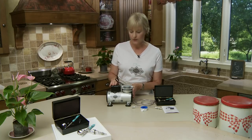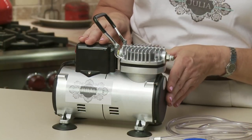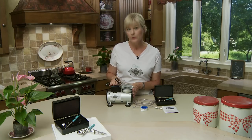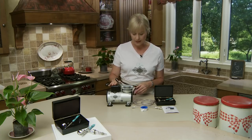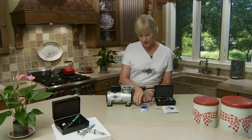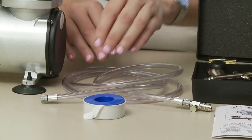So if you get the Julia system, let me run through what you're going to find in the boxes. It'll come in two different boxes. The first will be the compressor box. This is an on-demand type of compressor, which is suited for working with my dual action gun. We'll talk about the difference between an on-demand and a continuous flow compressor a little bit later. It's important to pair the dual action airbrush with this type of compressor. Maximum operating pressure of 43 psi. In the compressor box you'll also get a clear hose.